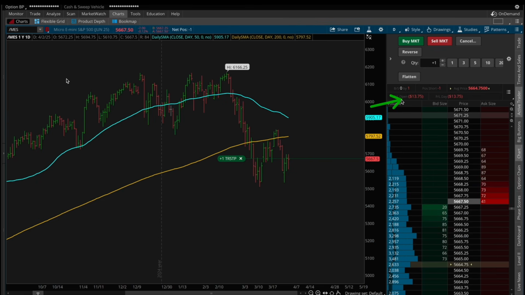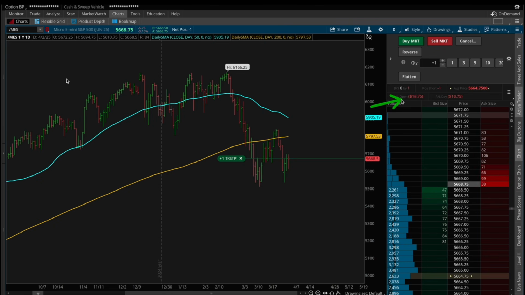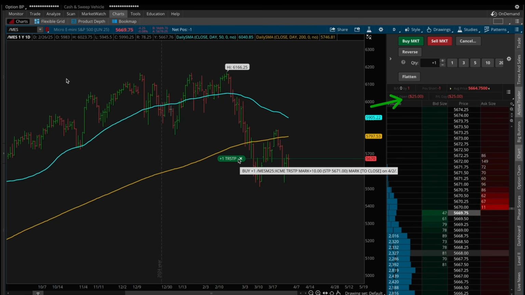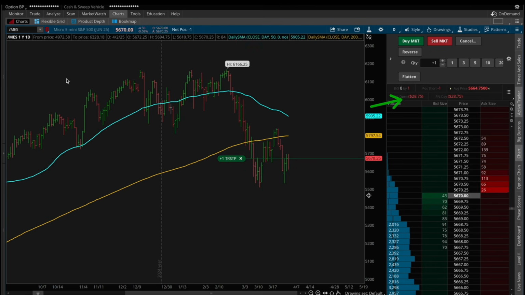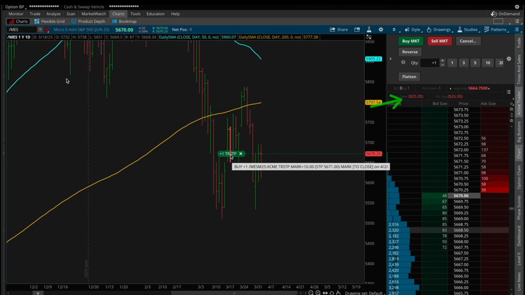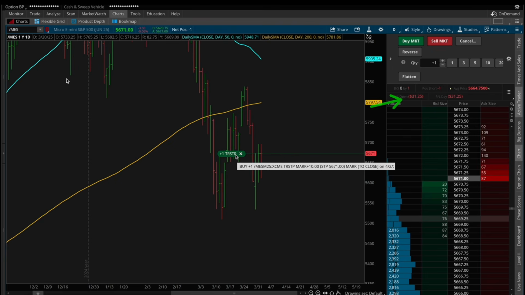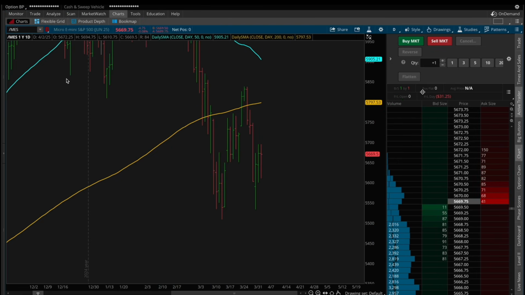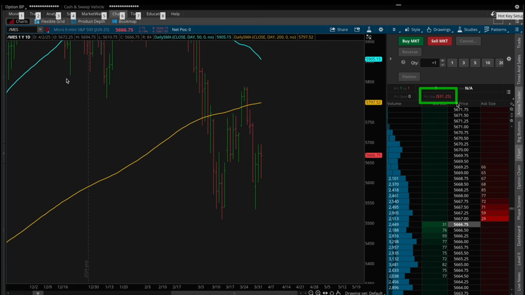Now, in a normal scenario, if I were to be using this contract as a hedge against long positions, I may not consider putting in a stop loss. I may have different ways to manage the position. And we just got tagged. So you can see that that order automatically executed and got us out of the trade. And unfortunately, we lost $31.25 on this little demo.